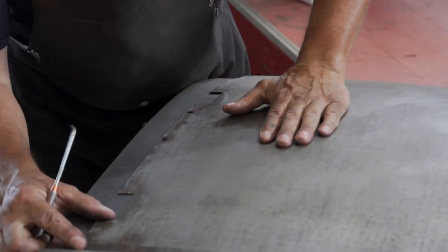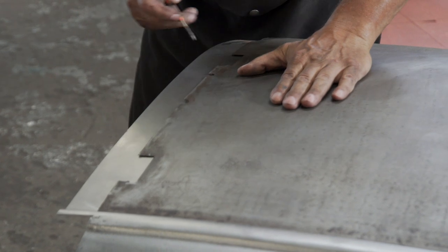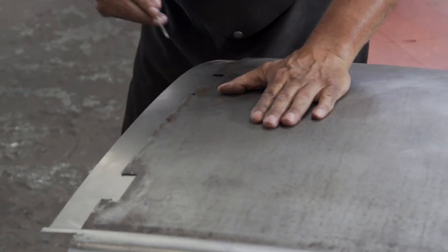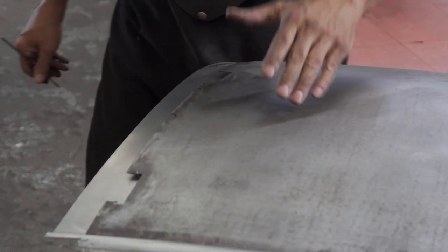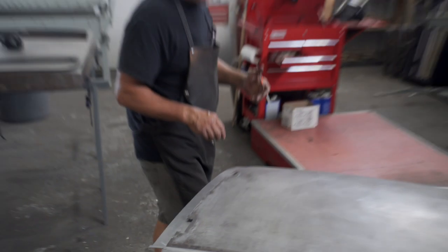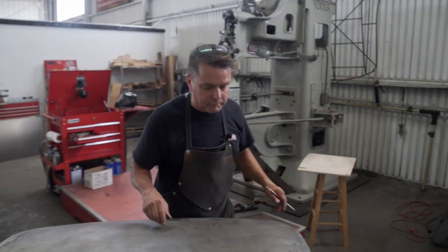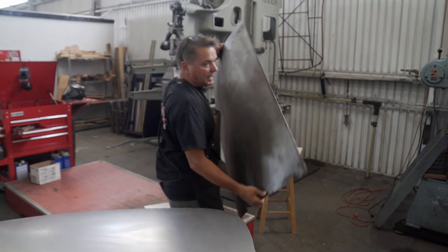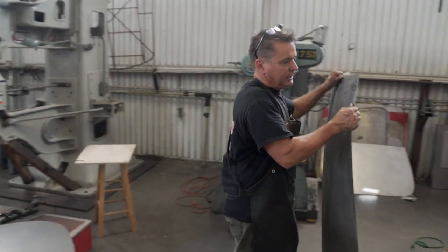The hinge notches are super critical. If they're too big, you've got too much gap around them, and you have to go back, fill it, and recut it, because you don't want too big of a gap, but you want to be sure that you have enough gap. So if there's any flex, you don't want that hinge to kiss the door skin after it's painted.